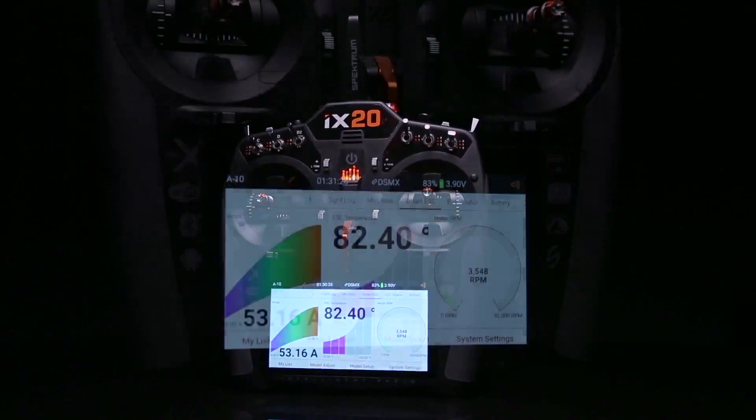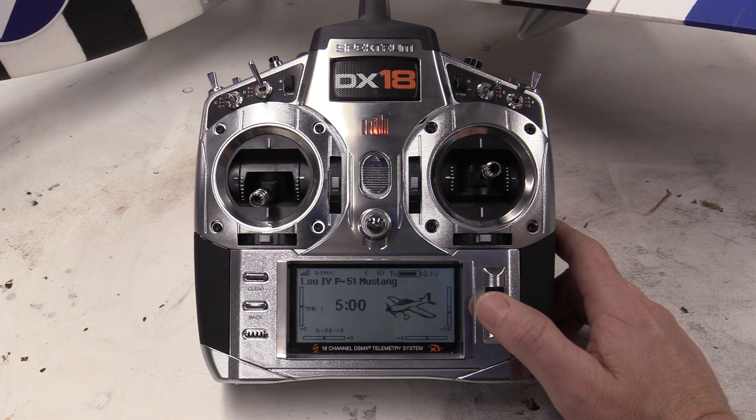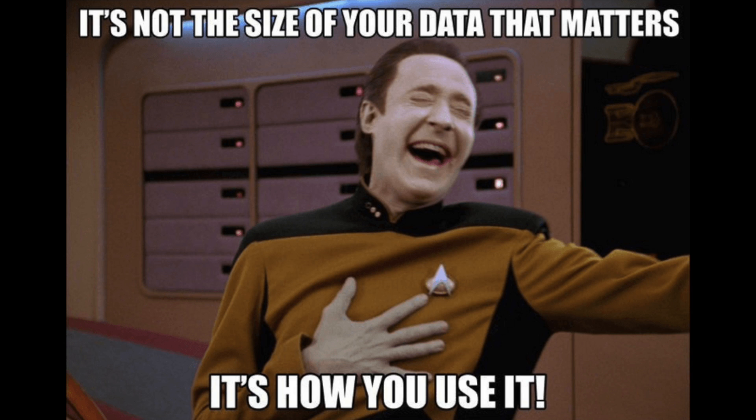Recently I've been exploring and playing with the Spektrum smart tech, and I'm really liking what it can provide. I wanted to provide a little discussion on the technology and some tips for integrating it into your flying. Being primarily an electric flyer, the smart ESCs provide a whole myriad of data that was otherwise not readily available. That being said, it's easy to get into a data overload situation, so having some discretion in the data monitoring is good. Also, data telemetry is no replacement for having a full understanding of the capabilities of your airplane and the power system.